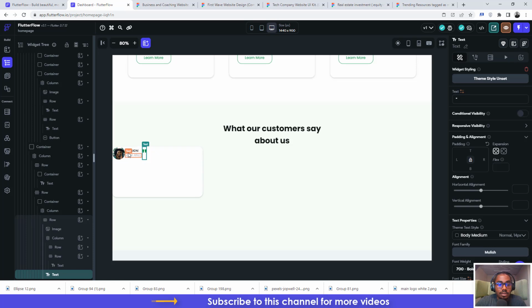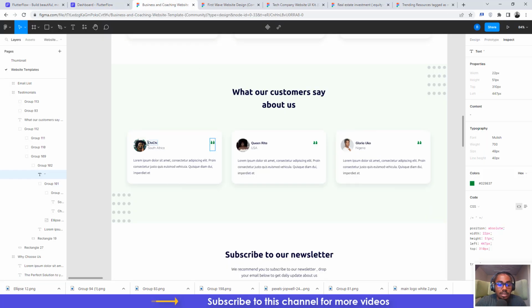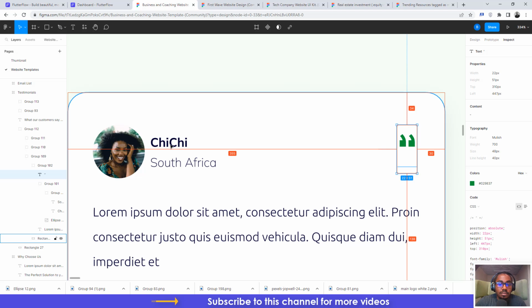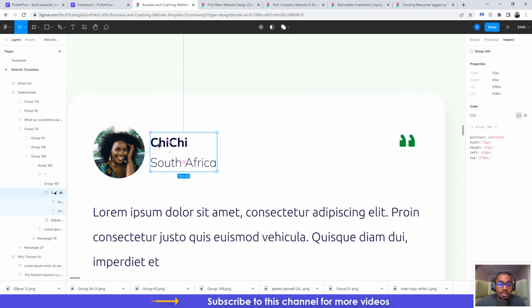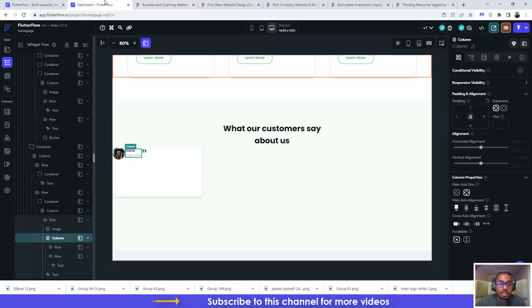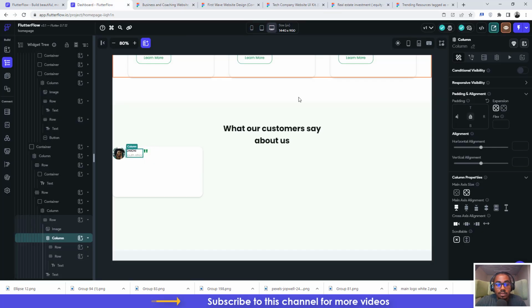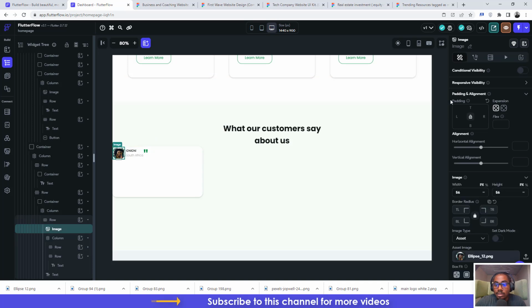Let's click on the column that contains these and give it a left alignment, start. Then let's start spacing it. Okay, so I will zoom in a bit. We're in inspect, so let's say here and then here 6, so the spacing between them is 6. And then for this particular text, image is 27, so we click on this and say 27.